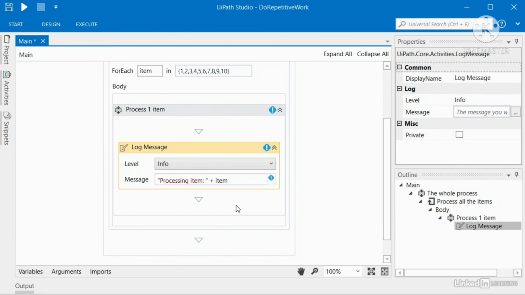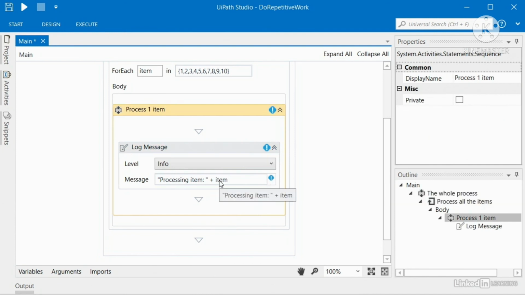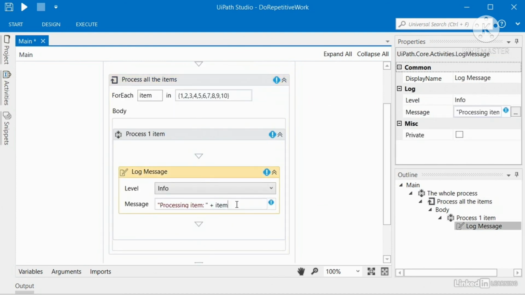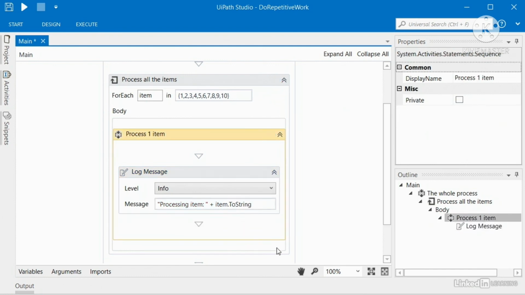So I can double click on that. And when I click away, notice we have an error message. That's because item is an Int32, since we specified that the type argument should be integers. That means I simply need to use our trusty .ToString here to convert that integer to a string so that it can be added to this string item here. And that's that. Now I can run this robot.